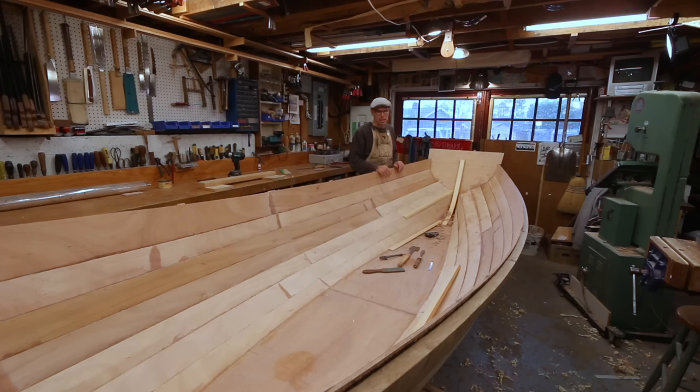I'm going to back it up with just sort of a wooden cleat. I decided to bevel off my plank edge and glue this down over top. I think I'm going to get a slightly stronger joint that way. It just exposes more surface of this plank. And what it's basically doing is putting a jog into this joint so that the plank that comes in butts into the garboard, but then there's another piece that comes over top. So it sort of creates almost like a lap joint, if you will, a half lap.